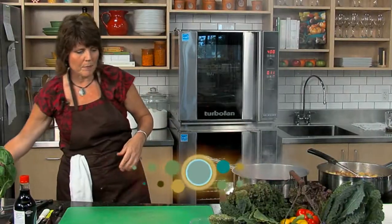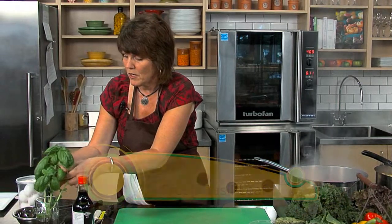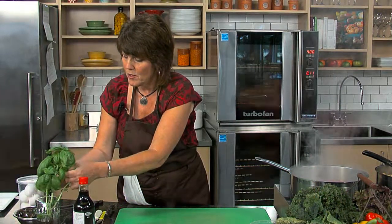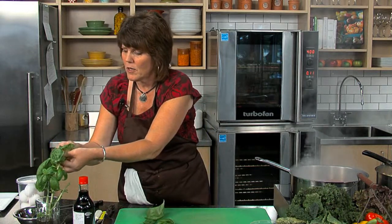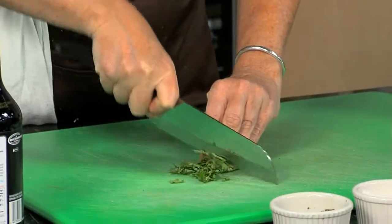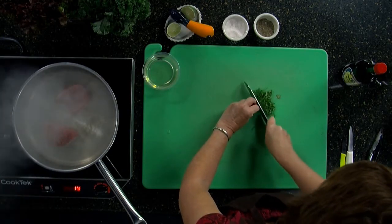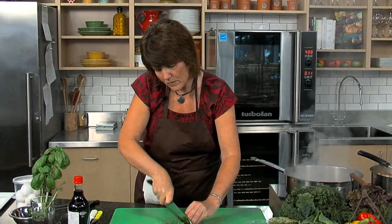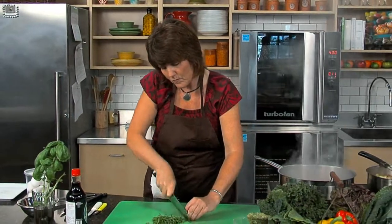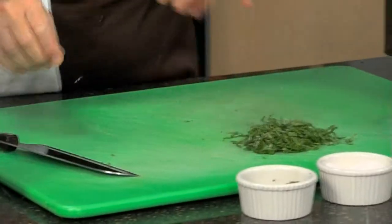In the meantime, I'm gonna take some fresh basil leaves, that is for part of the garnish. Just gonna take them right here off the plant. And I'm going to julienne them. Go ahead, really thinly slice, if you can see that. Beautiful. It smells so good. Okay, so we have that.